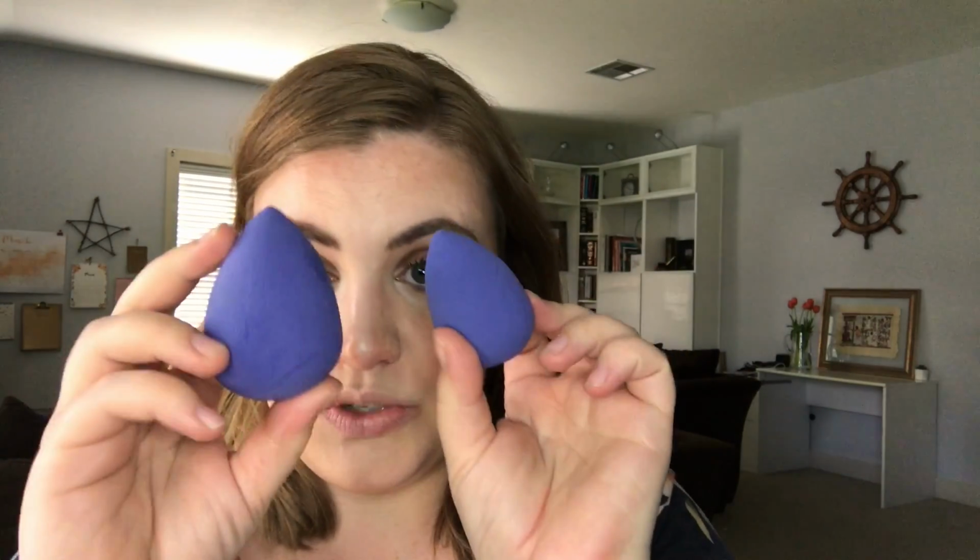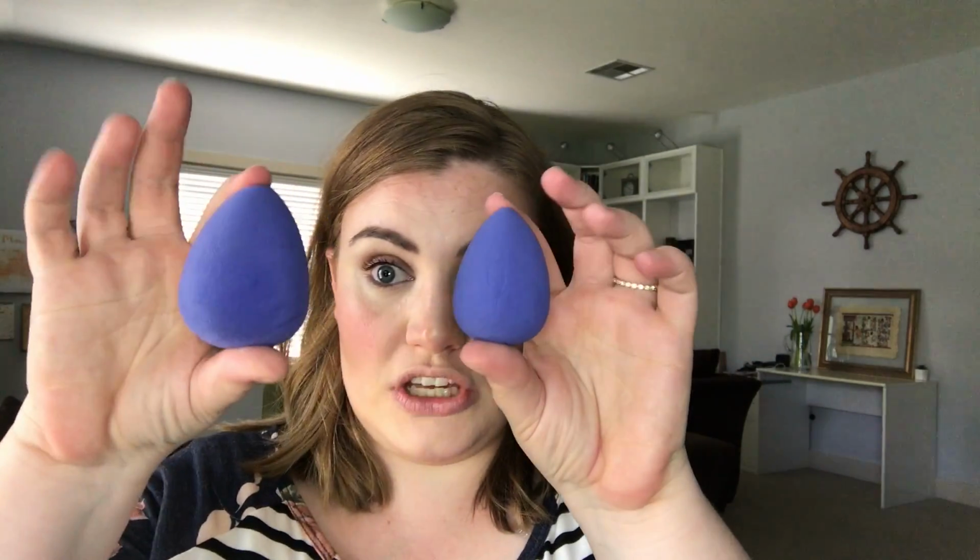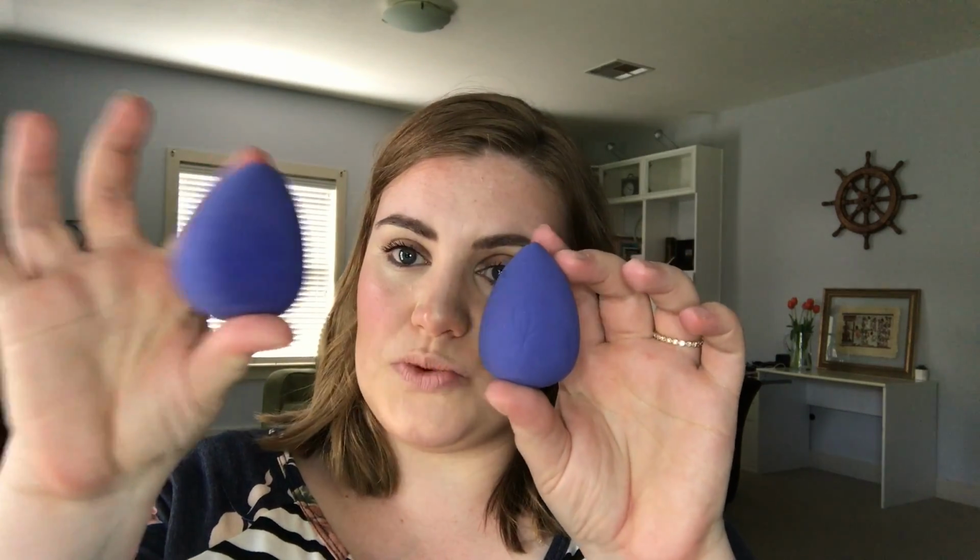All right, now it's time to blend everything together. So this is the Perfector sponge. You want to use it damp. This one is dry and it's denser and it's a little less soft. As you can see, it gets much bigger when you get it wet and wring it out. This one's damp. So I'm just gonna take this and I'm just gonna dab all over my face. You can use a dabbing motion or kind of like a rolling motion. I like to do kind of a rolling motion over where I did the contour and blush, kind of just over any kind of seams where the colors are meeting. It's good to do a little bit of blending just to make those lines soften and make everything just look a lot more natural.